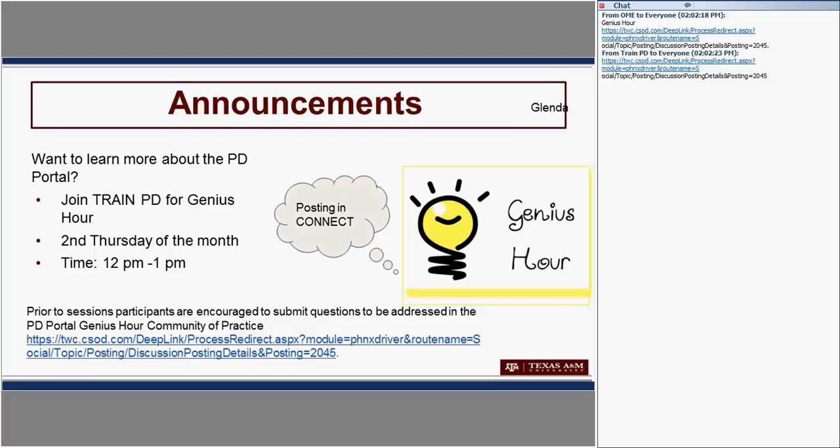So please let teachers and all of your staff know that if they have questions or problems with the PD portal, not sure how to negotiate something or get around the portal, they can submit questions there or to pdportal.tamu.edu. We know new technology is always a little frustrating to people at first, so we want to make sure everybody has as much access and help as they can get, and that's why we started this. If you have questions or you hear questions from the field, please post them so we can design a mini lesson on how to use the portal. I posted the link to the Connect community directly into the chat pod. The most recent one I posted is the one to the Genius Hour Connect community.